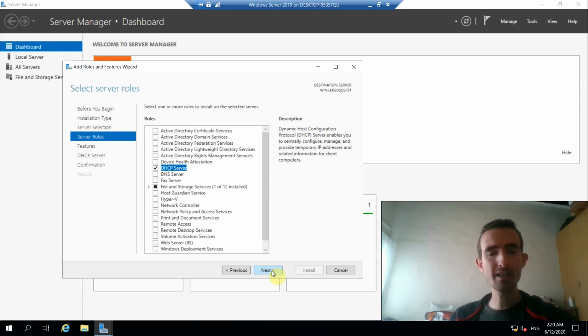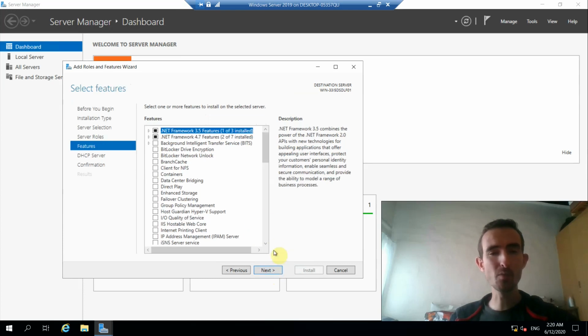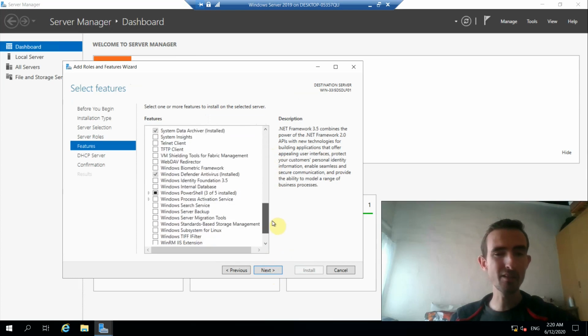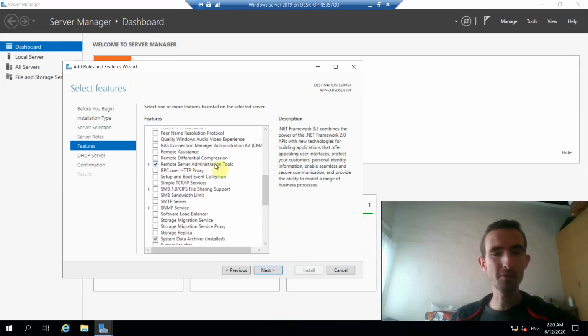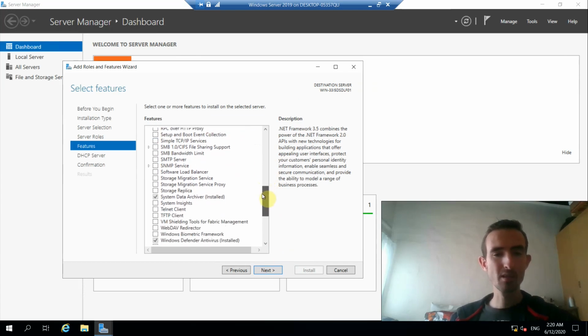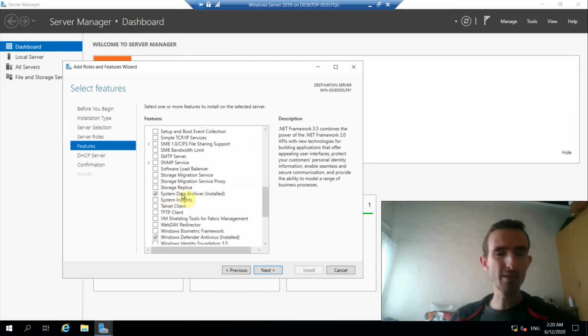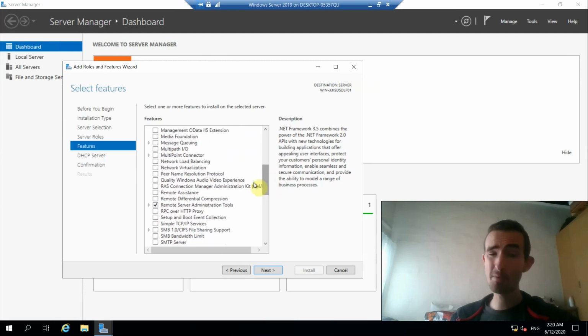If you click on next, that takes us to the actual features page, where Microsoft automatically ticked any features that I may or may not need. You can see one of them, the remote server administration tools. That box is ticked, but you can see it's not installed. This is what it looks like once it's installed. Look, there's a random one, system data archive. You can see it looks like it's installed. So that's what it would have looked like if it was already installed. At the moment, I can see it's not installed, so this is about to install that once I proceed. That got automatically ticked on my behalf, which is very nice from Microsoft.